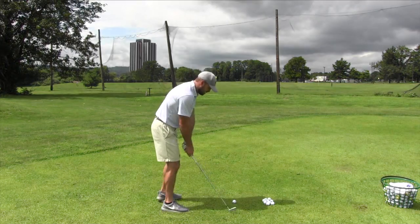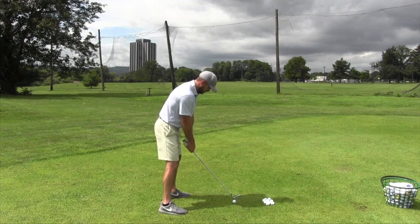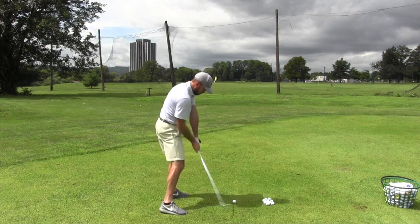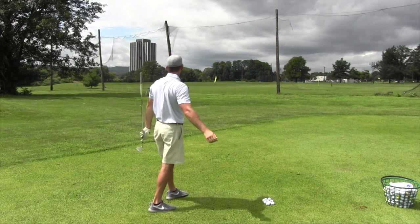I'm gonna do just what is a normal swing here on the first one for me, and then I'm gonna go through each one of those examples. So here's about a stock example for me of a normal swing. Okay, and that to me feels basically in sequence.